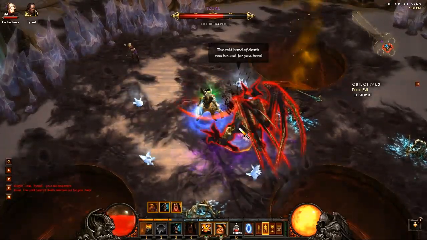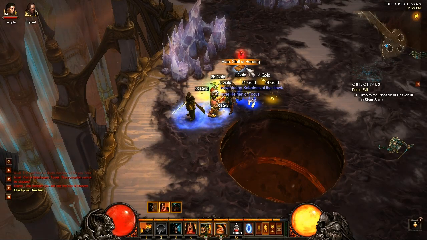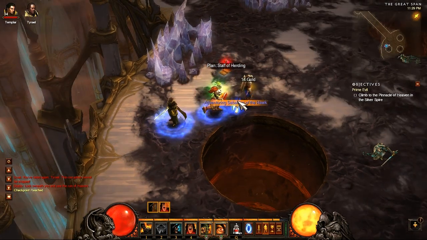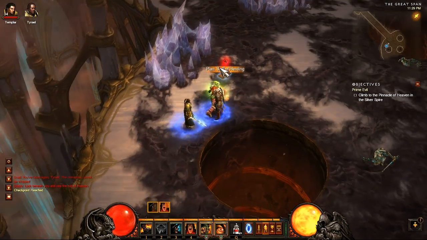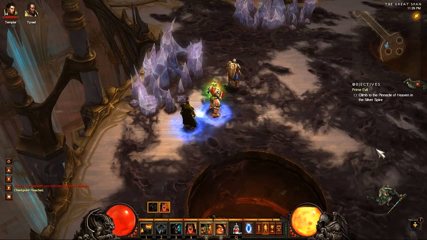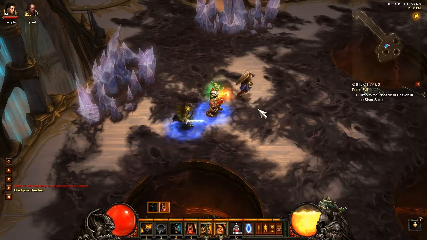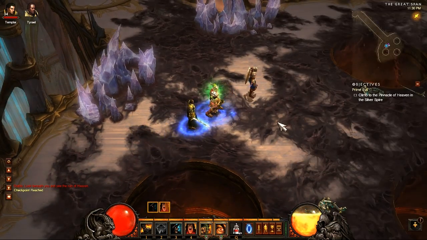This was a hard battle for me, and everything else is pretty easy, but there you can see that he'll have two rare items, and then he might have Plan: Staff of Herding. And take that to the blacksmith really in any act, at any time, in the same difficulty. So here we're on normal. So we're just going to teleport to town.